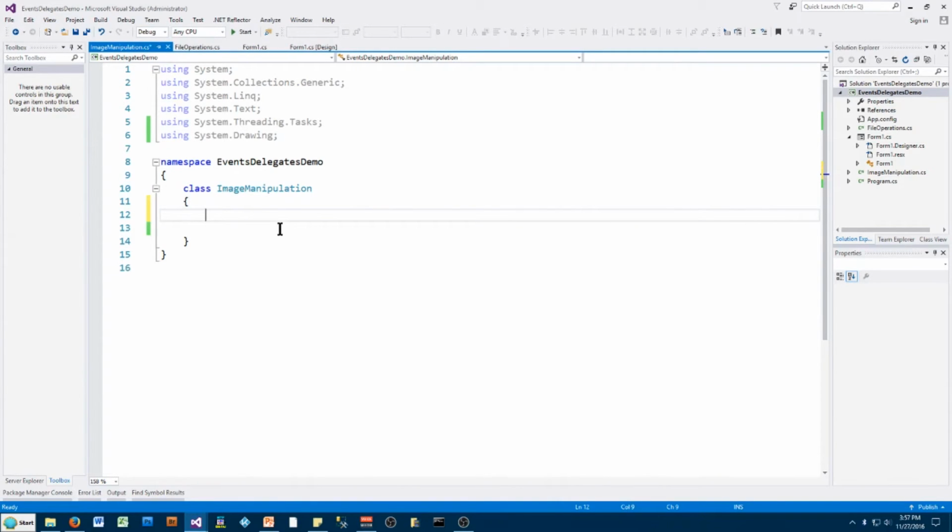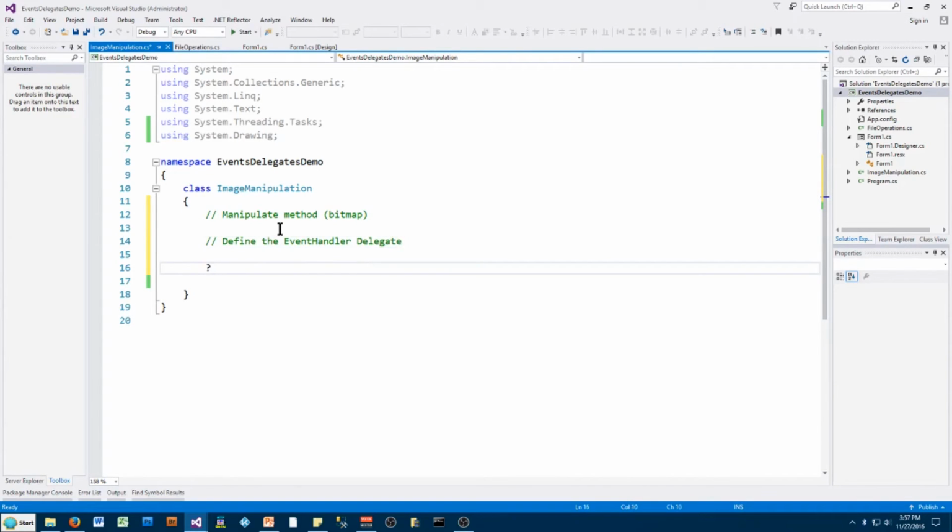do. Well, we said it needs to have a manipulate method that takes a bitmap as input. And we also need to define the event handler delegate.